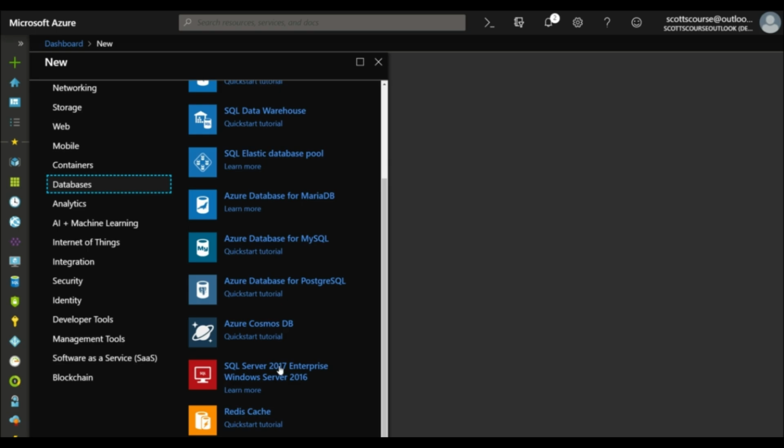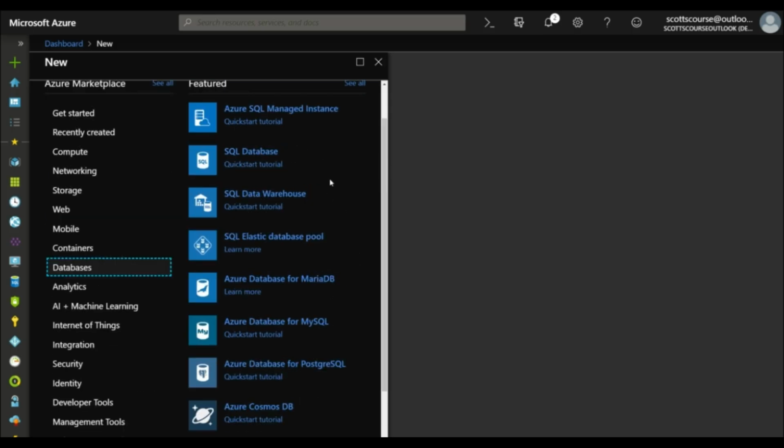Just getting a SQL Server running in a virtual machine, and then you do the data migration, and you are in almost the exact same situation you were before, just running with a different server. Now, that might not be the best approach, and it's certainly not the cheapest approach, but it is perhaps the most familiar to you if that's where you come from.